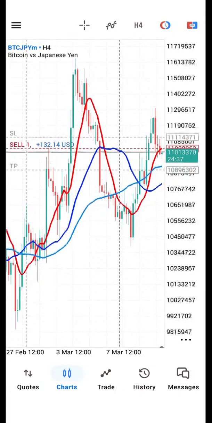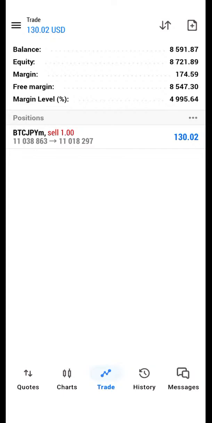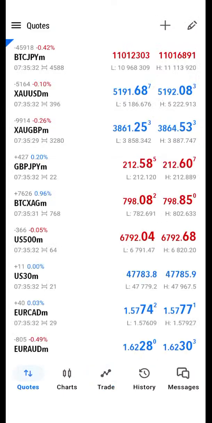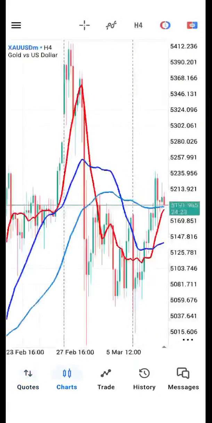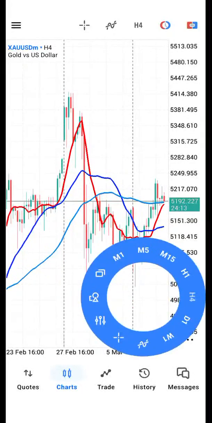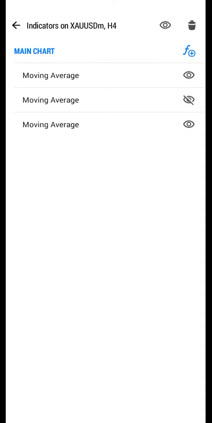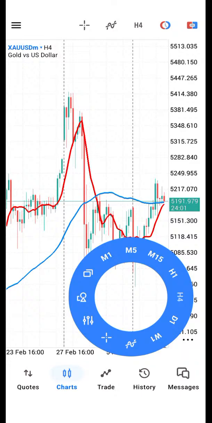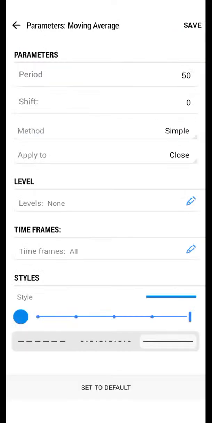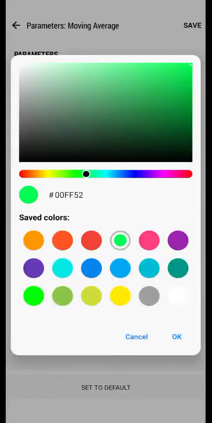Let's see now. That is crazy. Let me see if I can get another entry. Okay, this is selling on the 4 hours time frame. Once it crosses, let me remove one of these EMAs that is giving me wrong signals. So once it crosses, I think that is the 50 EMA that I have there. Let me make it clear.